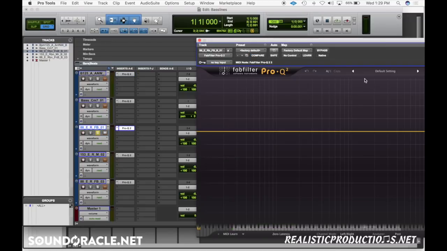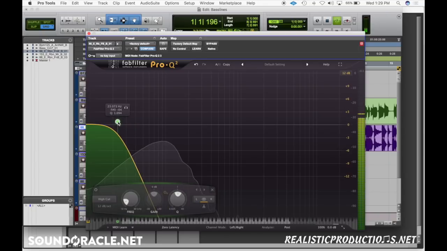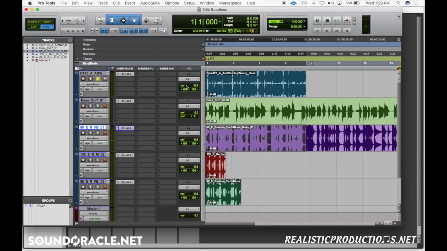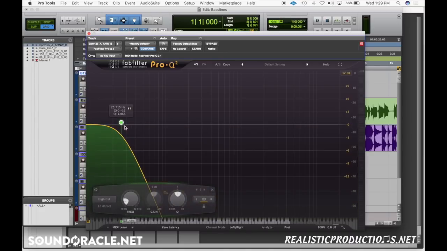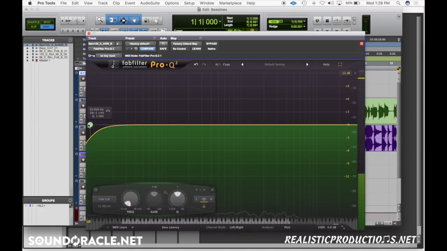I'll show you another bass line right here. That's usually not going to be too beneficial when we're talking bass lines here. And so usually what I'll do is I'll get rid of that a little bit. And if you take a listen, you'll notice that I'm not really changing the sound of the bass too much.